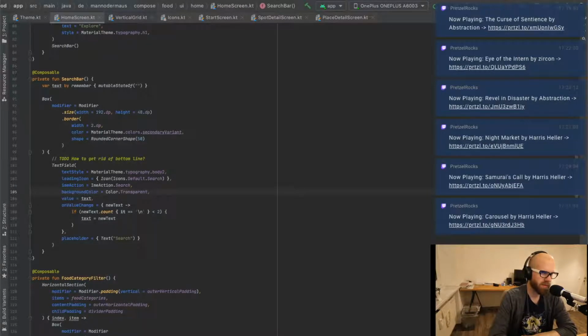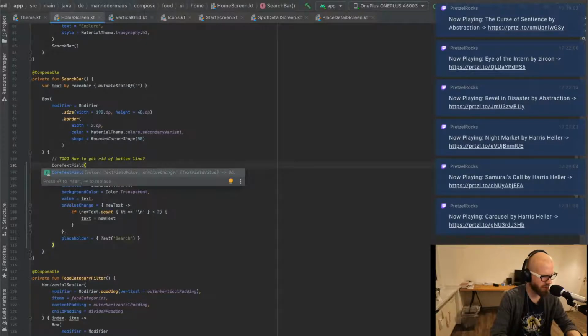Okay, so we have text field. We have core text field. What is that? Wow, that actually exists. Okay. What is it though?